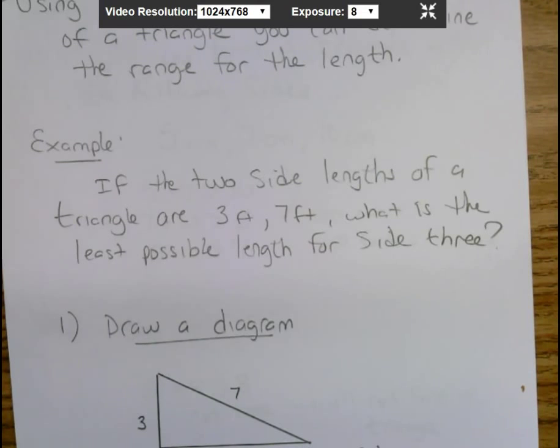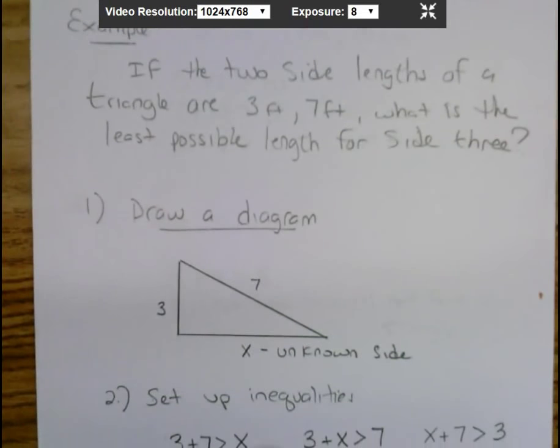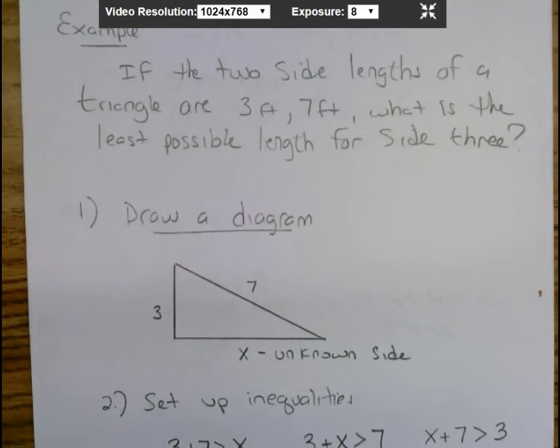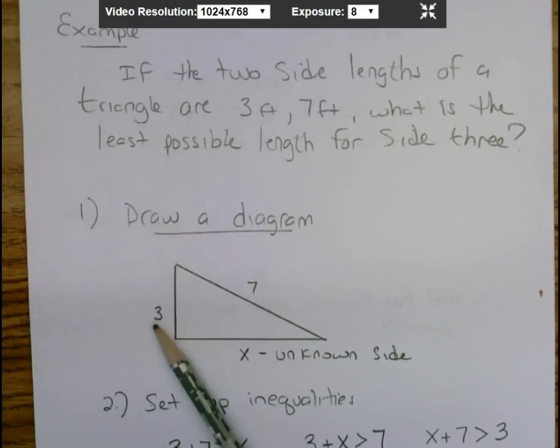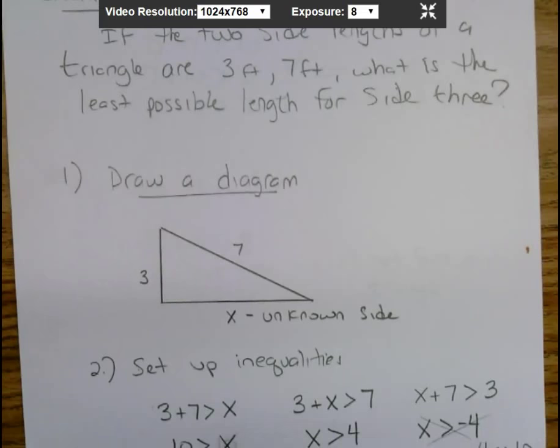First thing, there are two basic steps. You draw the diagram. It helps put it in your mind: what could this triangle look like? So we draw a 3 and a 7. The angles, in the end, don't really matter because we're just going for the shortest possible length. That doesn't mean that this side is going to be that length. It just gives us an idea of a diagram in our head of what this is going to look like.